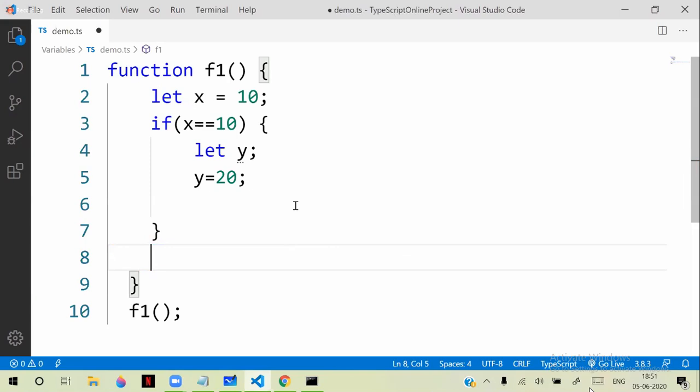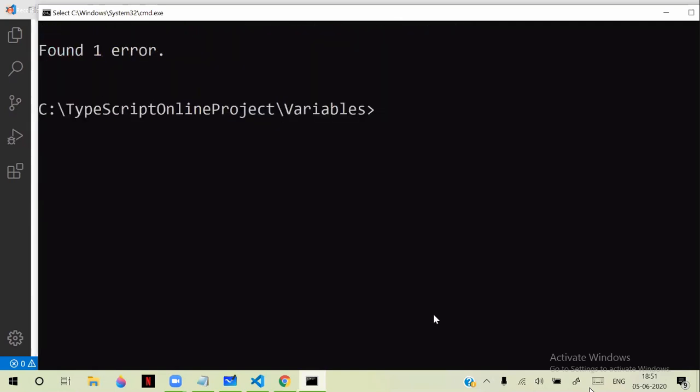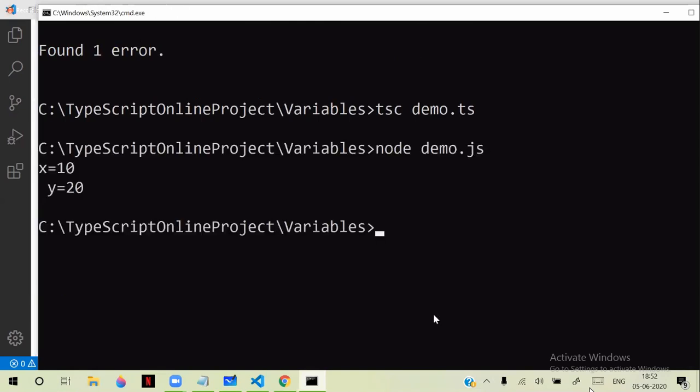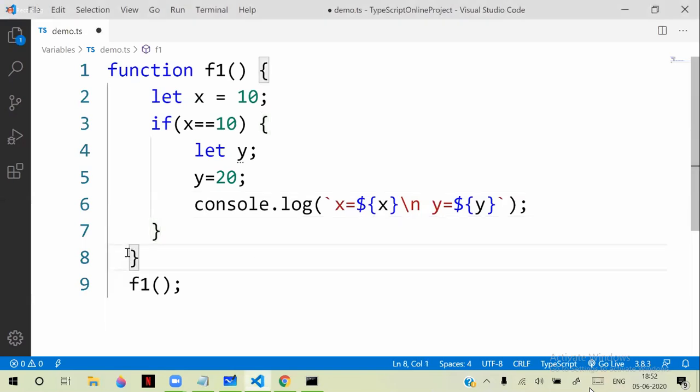So you have to use it only inside that block. Inside the block, I will compile that again and run it. And you can see it is working fine now. x equal to 10, y equal to 20. That means it is allowed inside the block only, not outside the block.